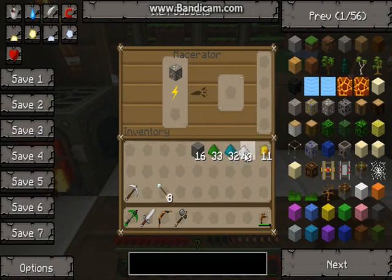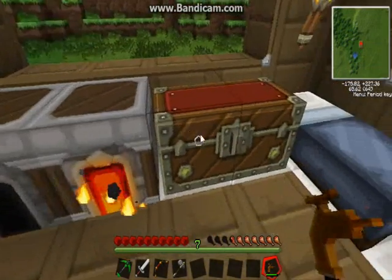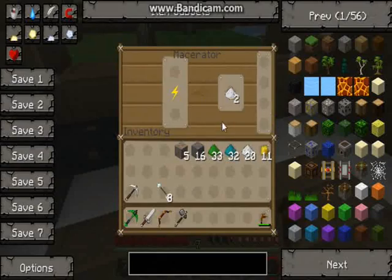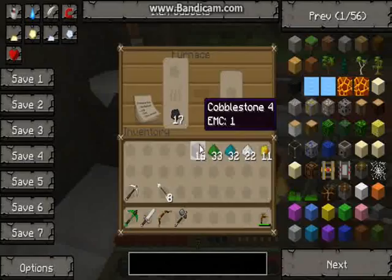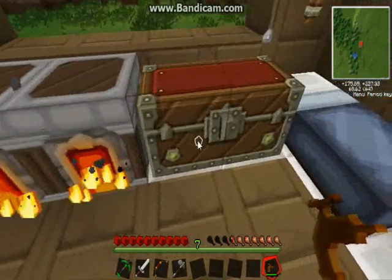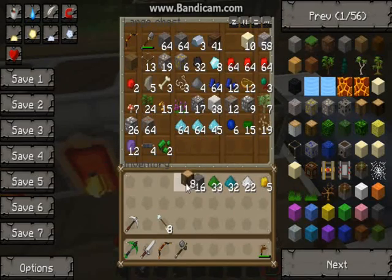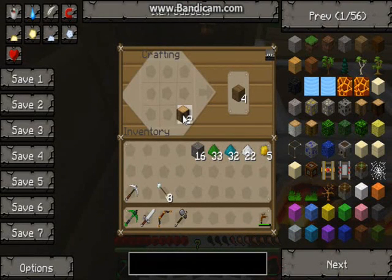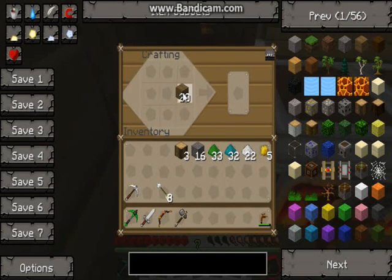Now, to set all this up, lots of iron dust there, lots of it. We're going to need some more refined iron, some more copper, so we might shove them in the macerator as well. Take all that out. And we're going to cook up our sticky resin, just 6. That's all we'll need. Leave the others. We'll need some wood because we're going to need to make some more tree taps. So we'll need 20. That should do us.